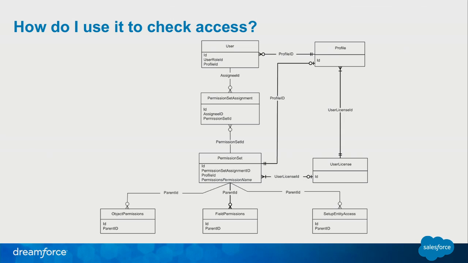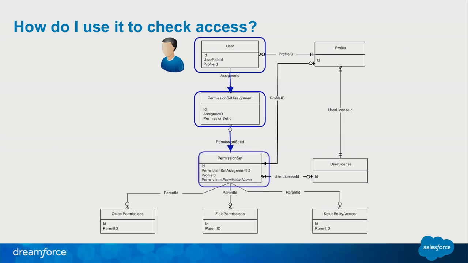So we get into the question of, well, how do I actually check access? And this is where we start to dive off the deep end. Right? Because we have to talk about some of the inherent complexity that exists in that system of making it so easy to assign permissions. Right? At the top, we have a user. Those are the people who actually get the permissions. But on the way, a user goes to the permission set assignment, which goes to the permission set, which goes to set up entity access. So every single time we ask the question, does this user have access to something?